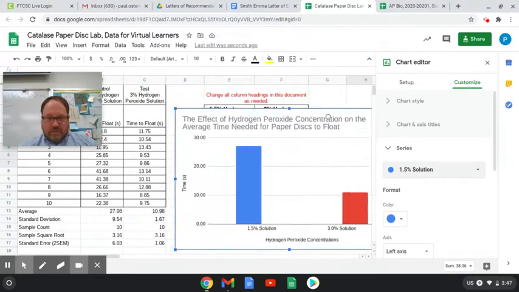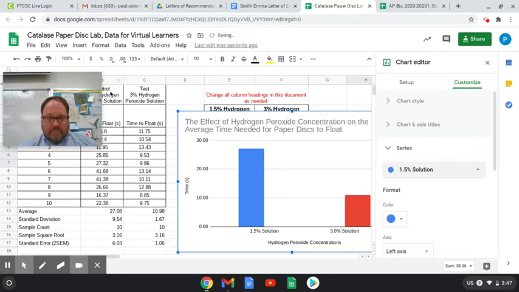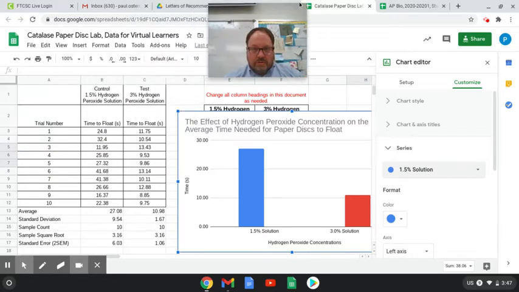If I move this over for just a second, the 1.5% solution was right here. And what I want to do is insert the standard error. The standard error just looks at how confident are we that the actual mean falls between the calculated mean. So the mean for the larger population would fall between there. So we've got the standard error calculated, the 6.03.